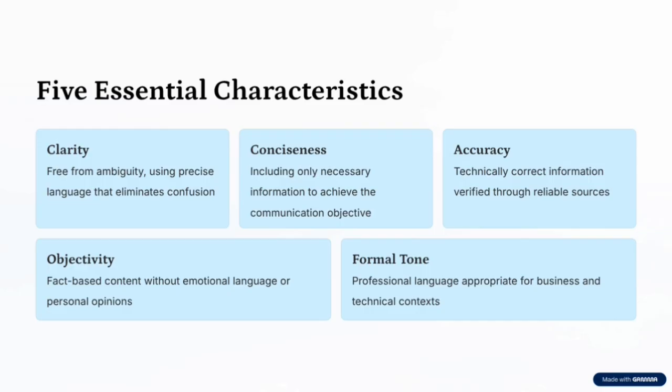Now, in order to understand all the technicalities of technical communication, we first should know what are the components, what are the features that a technical communication should have. So the first thing is that it should have clarity. It should have clarity. So anything that you explain or write down on a user manual should be clearly mentioned or written in a language that is very easy to understand.